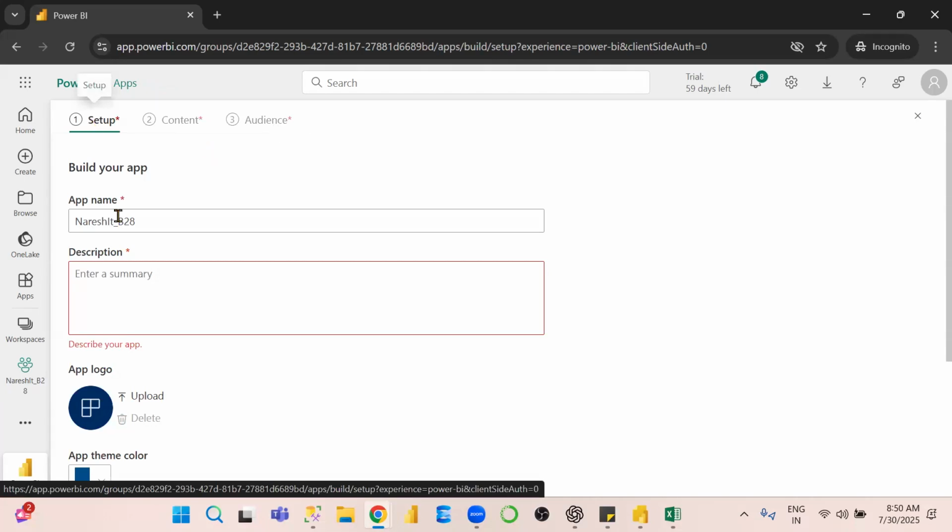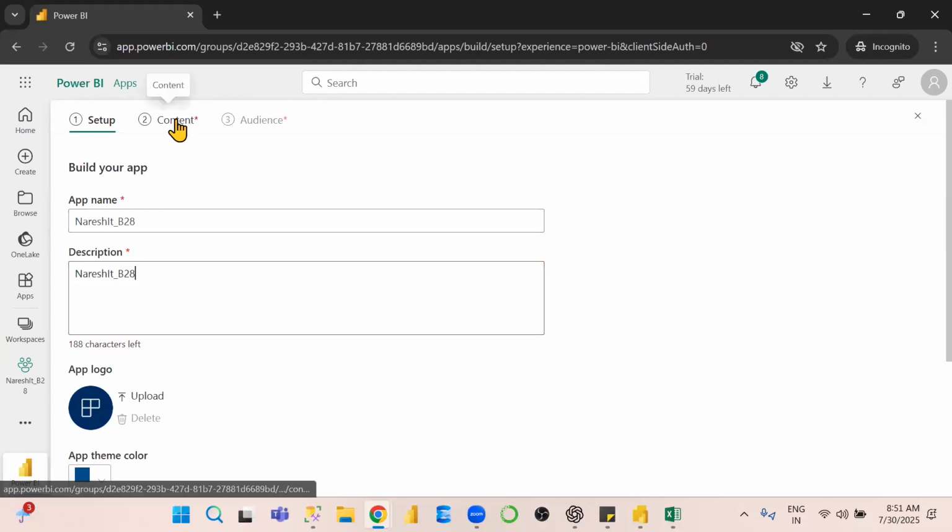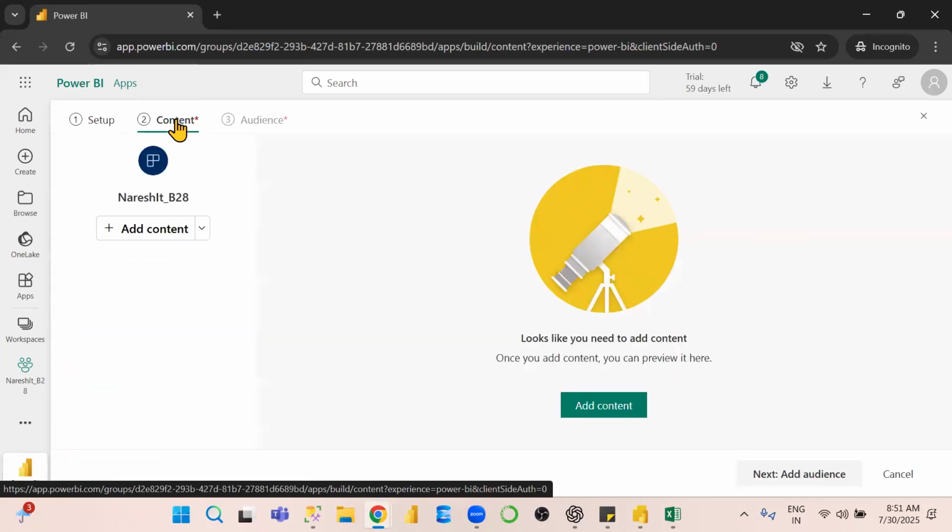In setup, first you have to give the app name, any name you can give. Description also, like what is this app related to? You have to give the description. If there is no description, the same app name you can paste here. Understand or not? Setup tab is over. Go to content tab.